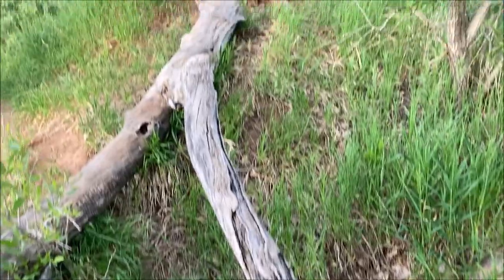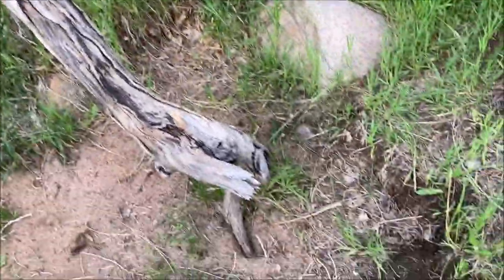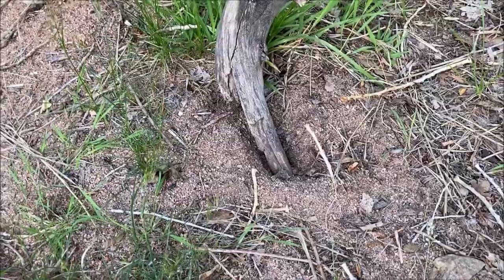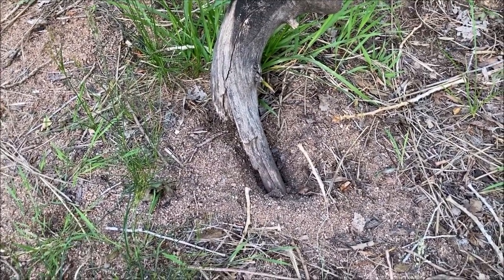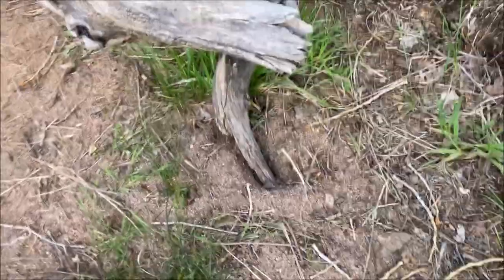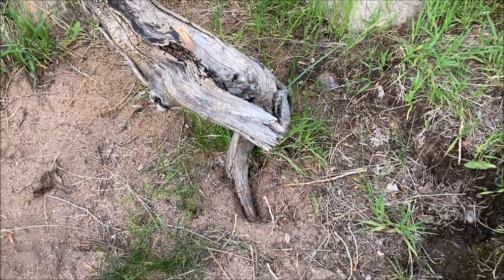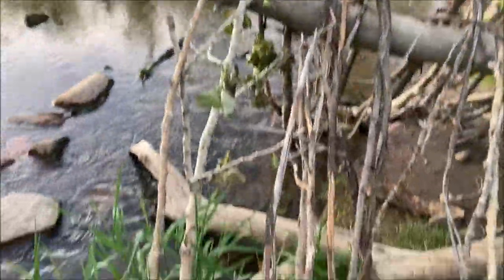For this whole large piece, it almost looks like it's new, like it was just brought in to make this structure, just based on the fact that it's a fresh imprint in the sand that's not all settled in and hasn't even been rained on that much, and it's been raining for a month. It just quit about a week and a half, two weeks ago, but it was raining heavily. So right there, that just tells you this thing's brought in, that's new. All these are fresh breaks.